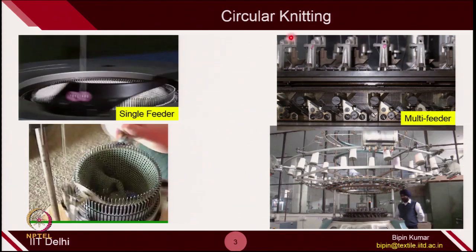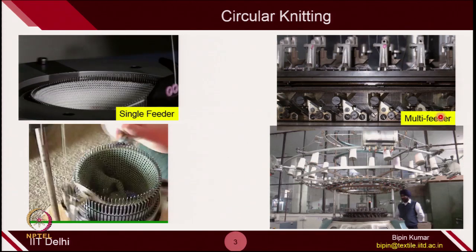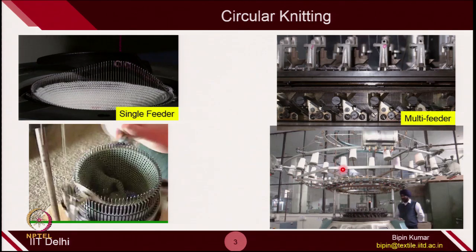But again, to increase the production we can go for a multi-feeder machine. Here you can see there are so many bobbins attached, and there is a separate feeder zone, and you can see here these are the feeders 1, 2, 3, 4. So along the circumference there are multiple feeders present on the machine. This is again for very fast production, because when the machine rotates, the needle can catch a feeder from one cam position to the second cam position. So in the same rotation each needle will be making multiple loops in the case of multi feeder machines.